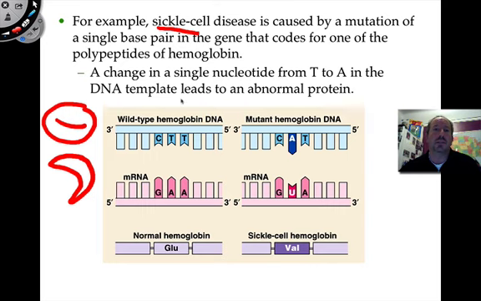So let's consider this. Here's the wild type hemoglobin, meaning the gene for hemoglobin is really long, so it goes on to the left very far and goes on to the right very far. But this is just one codon right here. Wild type is sort of the normal. As you may know, C bonds with G and A. So this is the normal wild type codon in messenger RNA. And then you can see down below the normal amino acid in this one little area in the protein hemoglobin.